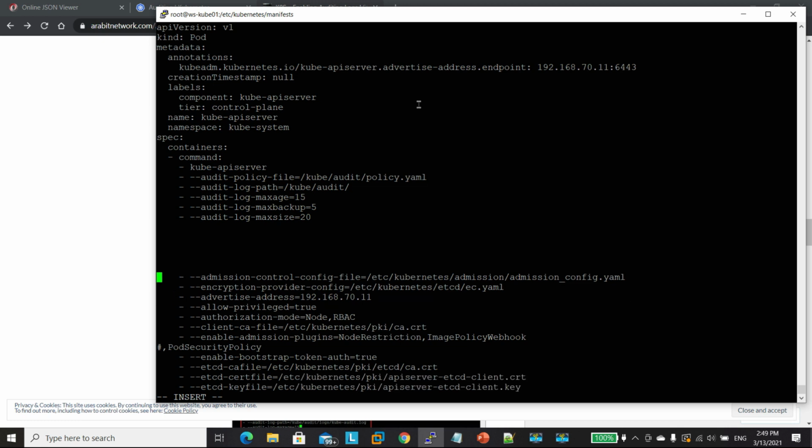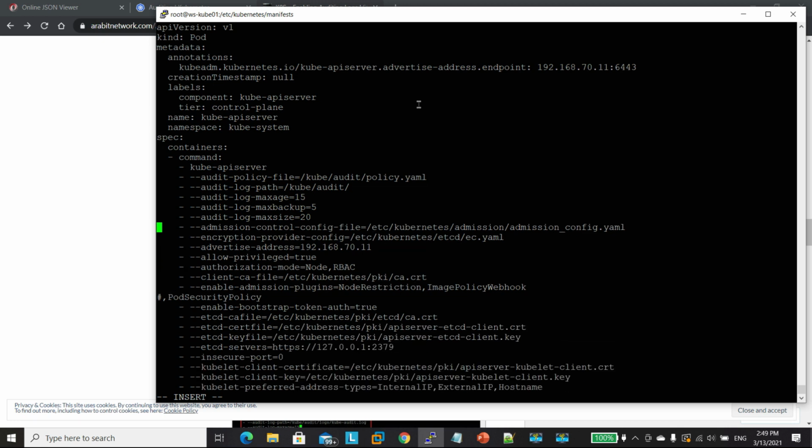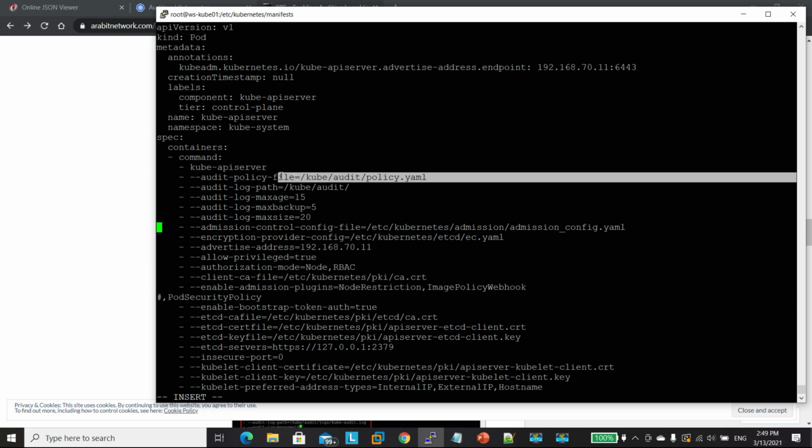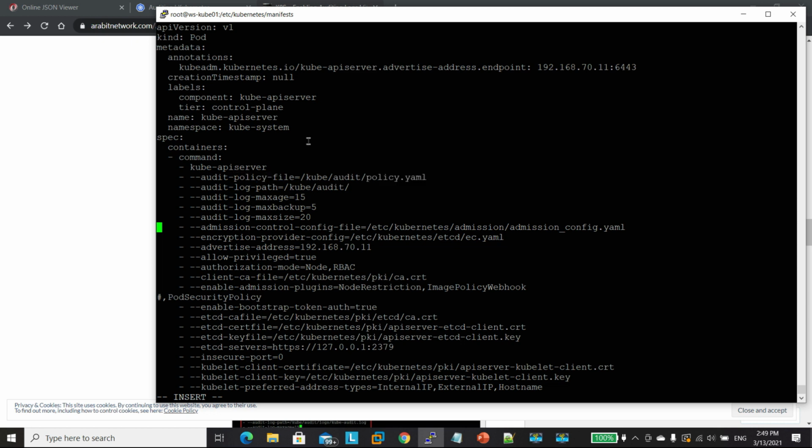Now I have defined the path to the policy YAML file, and by the way, this is a local path on the Kube API server pod itself. This is not the path on my file system, on the machine that is running as the master node.